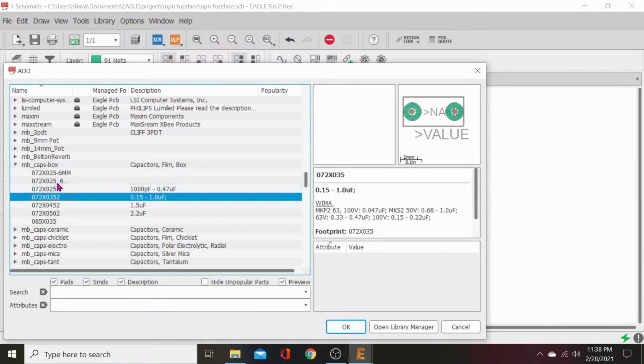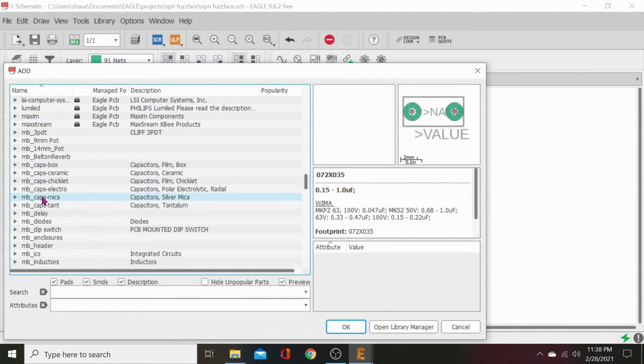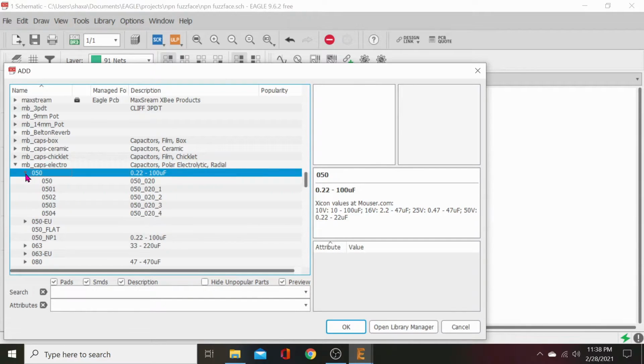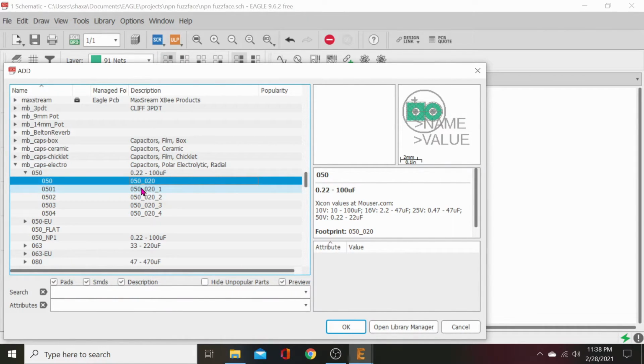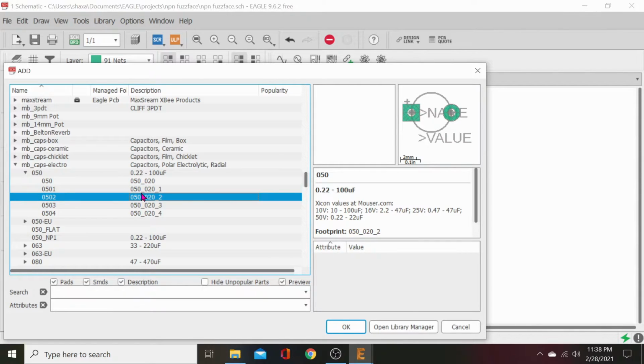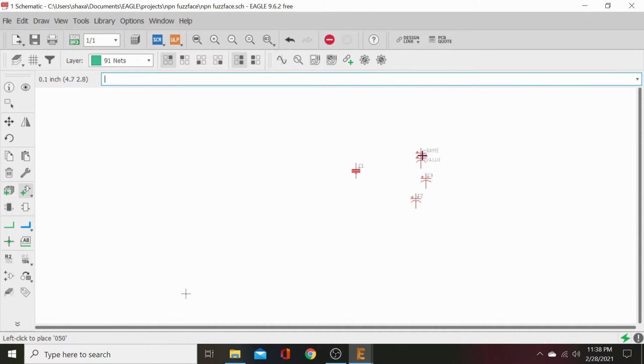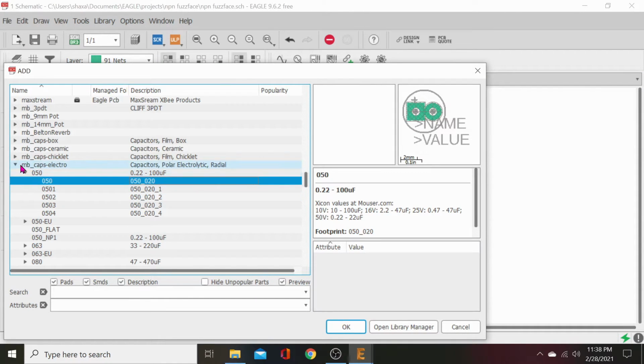Let's go back to parts. Close that. Box caps. Now we want electrodes. Let's go to 22 to 500. Click that open. So we've got smaller, bigger. 2 millimeter, perfect. So let's click that one, okay. And we'll put 1, 2, 3 of those on there. Double check, 1, 2, 3. And then we'll go back to our parts. Close that.